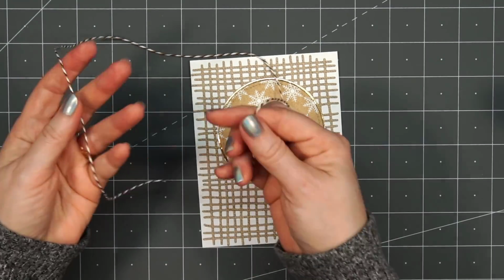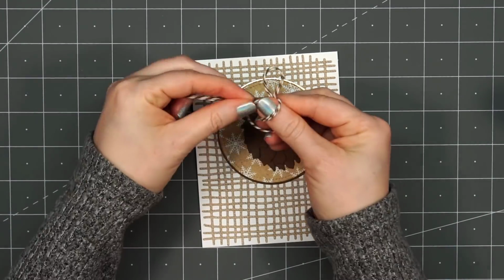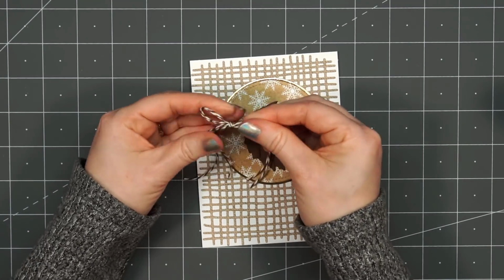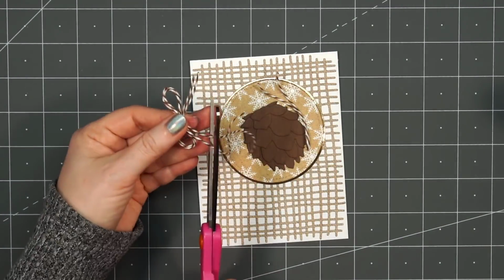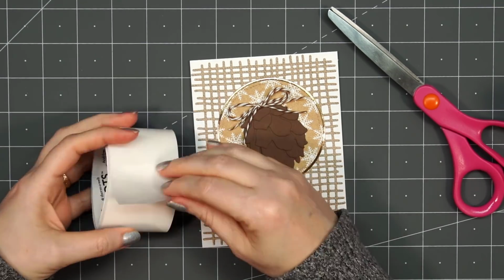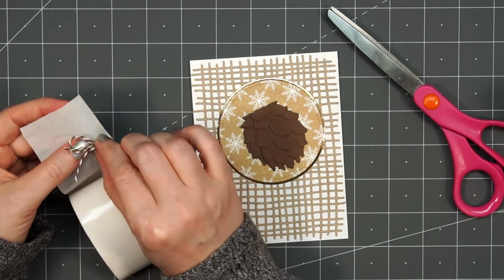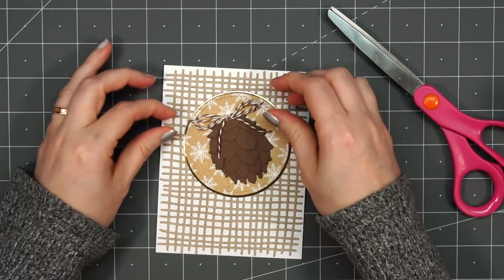I put some liquid adhesive on the back and adhered it in place, putting it at an angle. And then using some brown and white twine, I'm tying a double bow. Trim off the tails. Then I'll use a glue dot to adhere it to the top of the pine cone. So I do fold that glue dot in half. I want to make sure none of it's going to peek out from behind the twine and catch on the envelope.